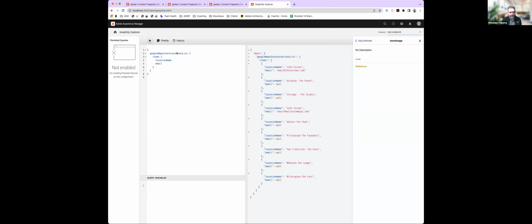But absolutely you can sort. So if I click on this, there's filter. So you can filter based on different things, whatever the model has in it. So if it's based on strings, you can make sure it equals or that it contains that sort of thing. Numbers, you know, if it's within a certain zip code or range of zip codes. So there's different filters that you can do. I'm not sure on pagination though.